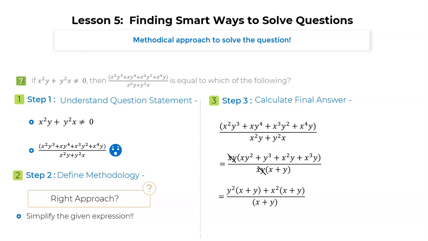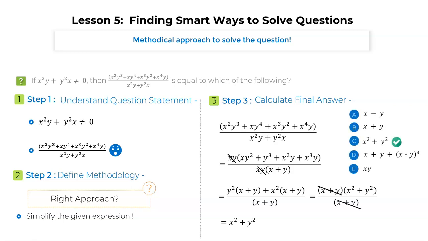So now what I can do is I can take y square common from this, because I need x plus y, so I just need 1y. So if I take y square common from here, I'll get x plus y, and from x square y plus x cube y, if I take x square common, I'll get x plus y. So now you can clearly see that you have x plus y in the numerator also, and you can write this given expression like this. And once you write it like this, you can cancel out x plus y and you'll get x square plus y square. And you can say that the correct answer in this case is option C.